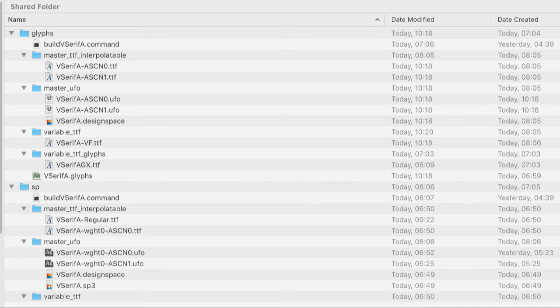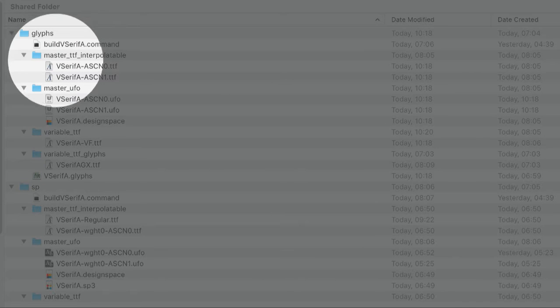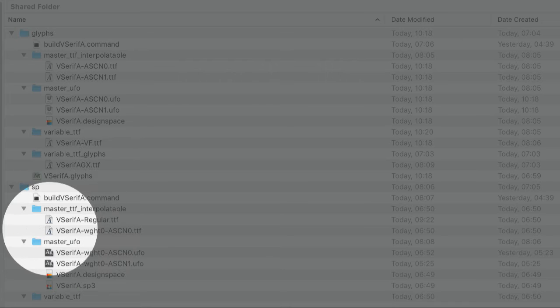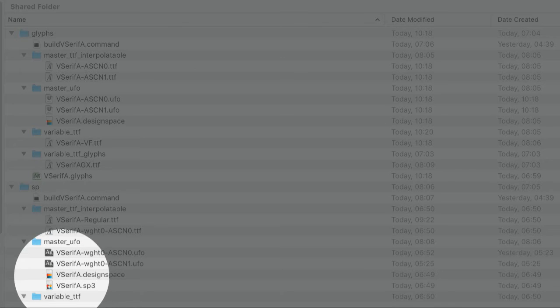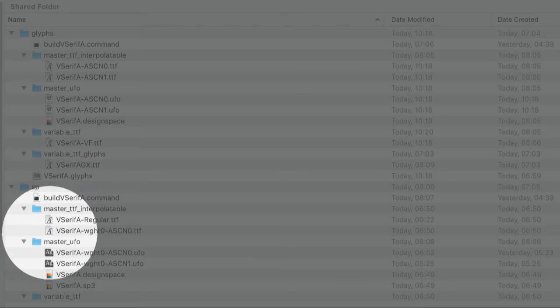Okay, so I have now two variants. I have the Glyphs workflow and the Superpolator workflow, and I have, generally speaking, a similar structure, but with Glyphs being the primary source here, and here the UFOs being a primary source.